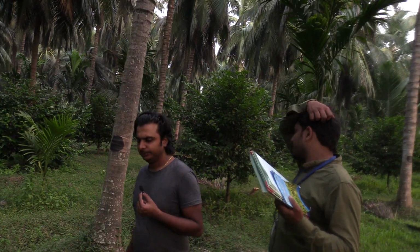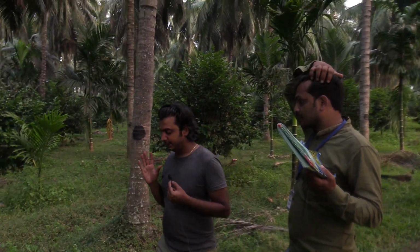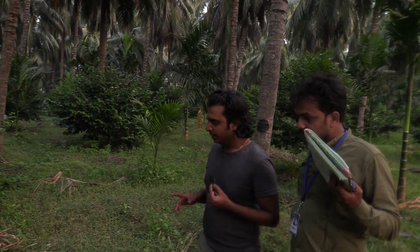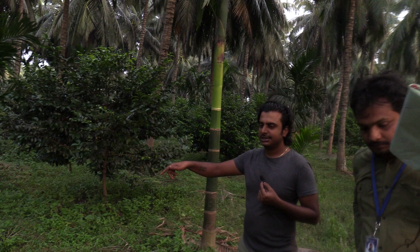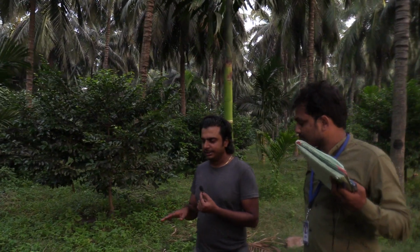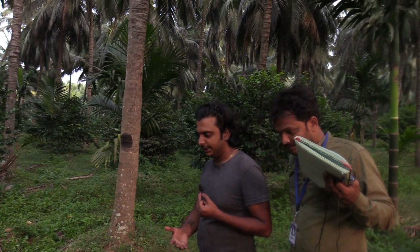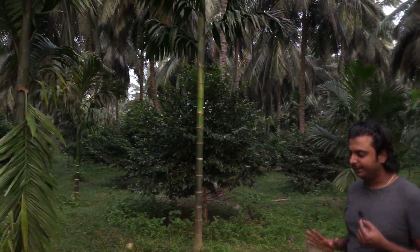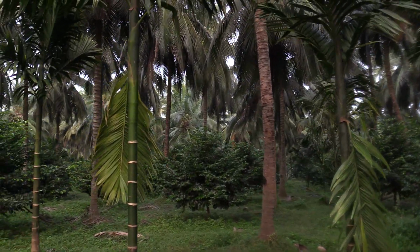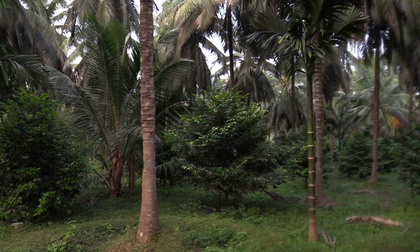Actually, coconut, 15 acres, how many plants are there here? Here 15 acres, 1000 plants are there. But I have put nutmeg only in 10 acres because 5 acres are actually at the river level, and the land level is the same. So there is water. The water table is very low. Within 1 foot you will get water there. So such land is actually not ideal for any plant. But the coconut actually survives. It actually thrives there. Nutmeg will not survive in such wet conditions.